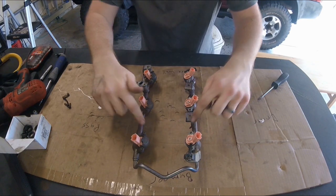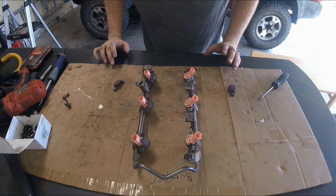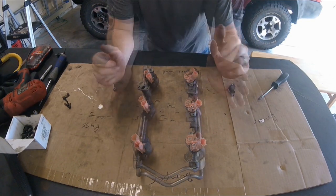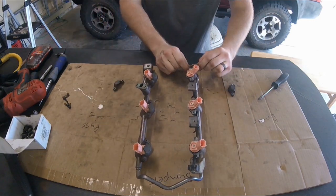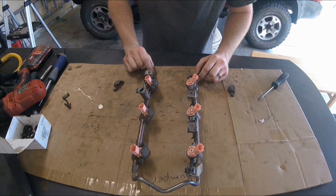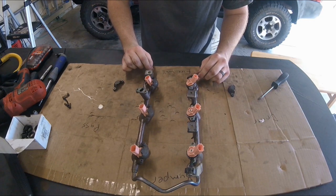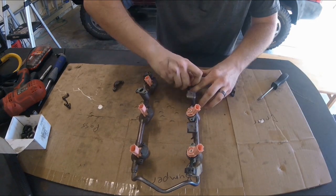It's a little bit difficult to get wrenches on some of them but it's not too bad. Underneath each one of those four mounts is a rubber or plastic washer - that's just an isolator to help prevent vibration. If you do need to remove the fuel rail, other than the four bolts, go ahead and leave your fuel pressure regulator on, but there's a fuel line on the back side near the firewall, so you'll need to disconnect a hose clamp and a rubber hose there, and then everything should pretty much pry up.